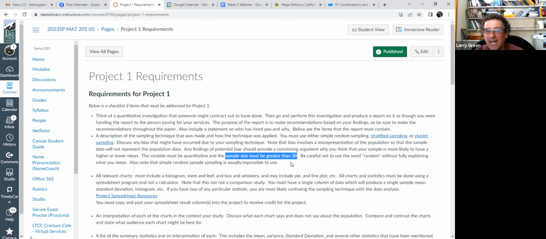You have to decide on your sampling technique. That's your next step. So how are you going to sample the people? And your sample size, let's say, is 31. That's fine. 31 is the minimum, by the way. The population needs to be really large. So large that you couldn't ask everyone.